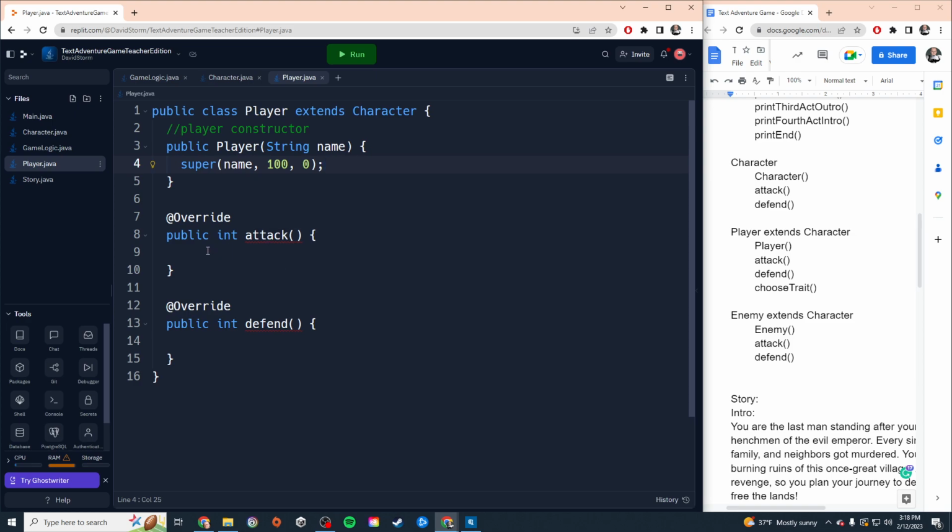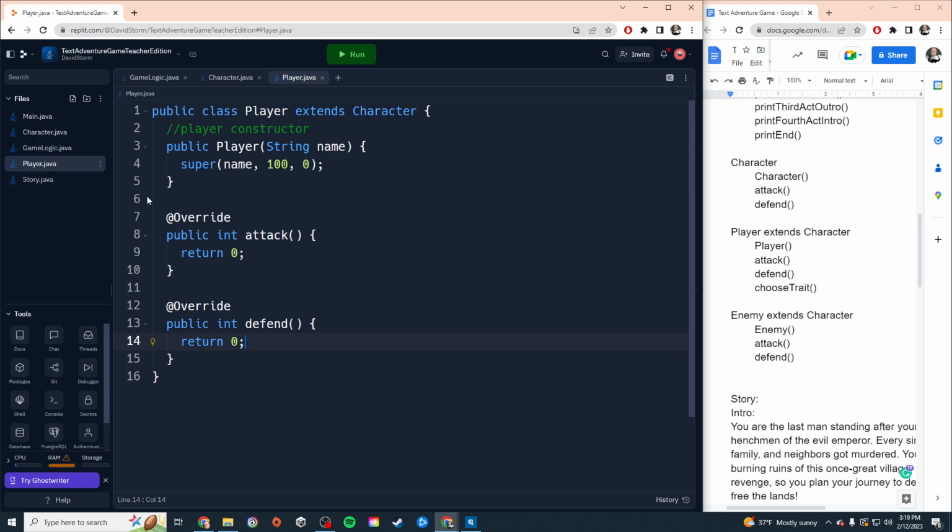This method must return. Oh yeah, that's right. There has to be a return type. Let's just return 0 for both of these for now, just to get rid of the error. We will do all the calculations for attack and defend later. All right, so that now works. We're going to add a lot more to this later. But for right now, we have a class that is extending character and doesn't have any errors.